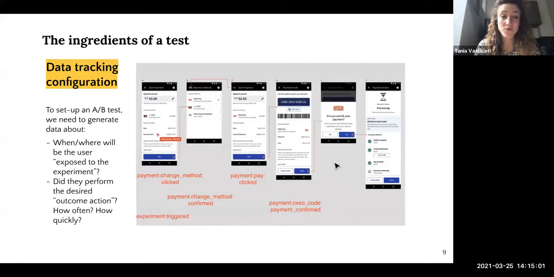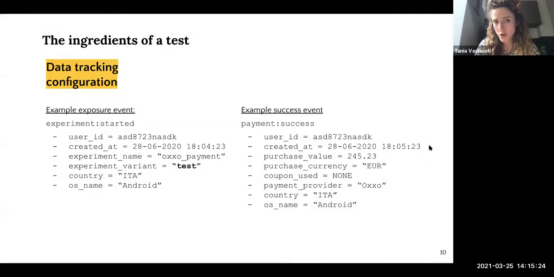And perhaps we need to add special events, for example, for this experiment, such as if we're placing the experiment here on the payment page where we show the OXO provider, we need to create some kind of event that says experiment triggered, which is going to contain not only the information that the user saw that payment page, but also information about which group were they in, so that we can tell whether they're control or test, and also whether they were actually eligible for the experiment, assuming that we are targeting a subsection, for example.